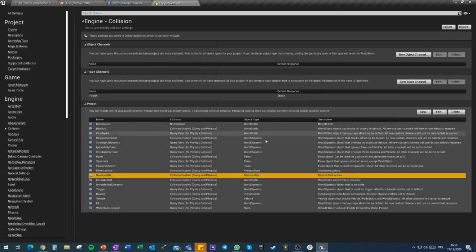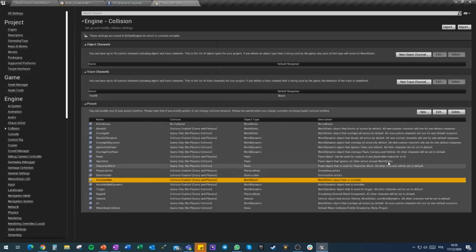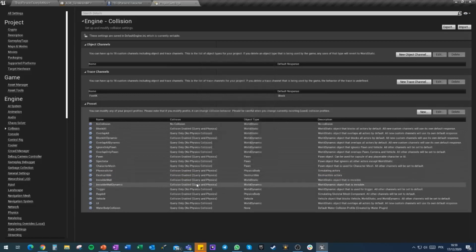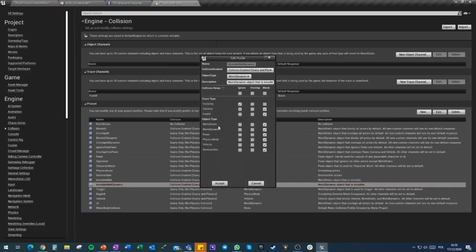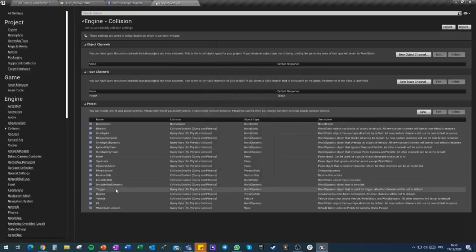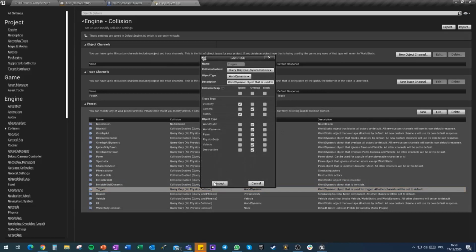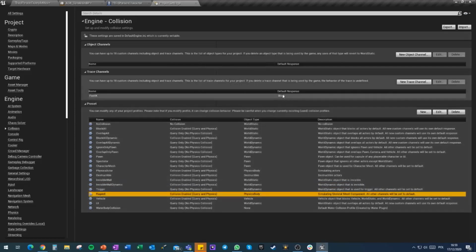Destructible, we want it to block, so we don't have to change anything. Invisible wall, definitely we do not want it to block. Invisible wall dynamic, definitely ignore. Trigger volumes, definitely ignore.